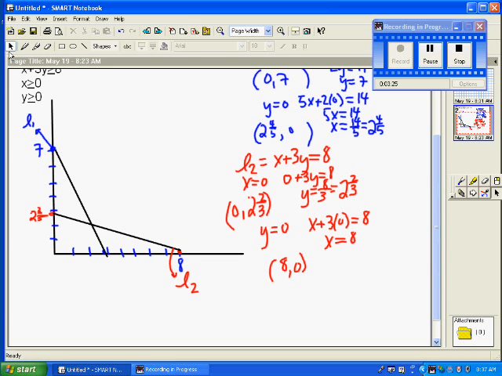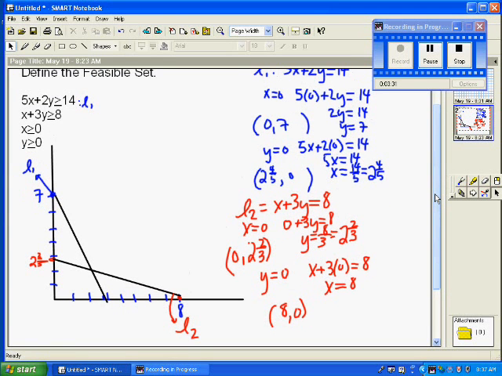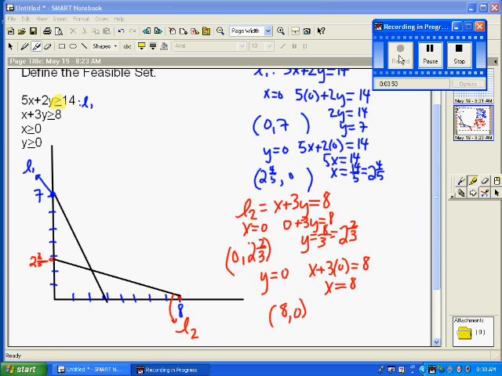Now, the conditions x is greater than 0 and y is greater than 0, those take care of our axes. So I'm going to go ahead and shade now. When it comes to shading these lines, I want to make sure that I look at the original symbol, which in this case was a greater than. So when it comes down here to line number 1, I want to shade things that are greater than 14. I think the best thing to do for these is go ahead and just choose a test point.